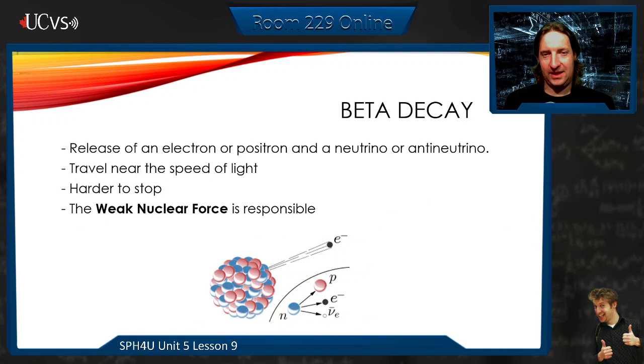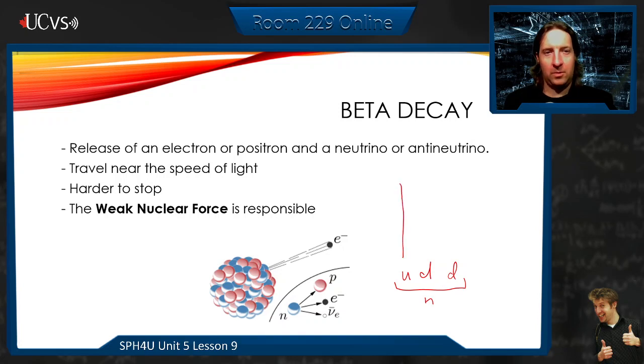Beta decay is slightly different here. This is when an electron or a positron and a neutrino is released from a nucleus. And this happens when a neutron changes into a proton, because of the weak nuclear force. This is a strange thing that happens here. So let's say we have a proton and a neutron. A neutron consists of an up, a down, and a down quark. That's what this conglomeration of quarks is, what we call a neutron.